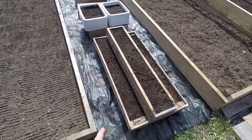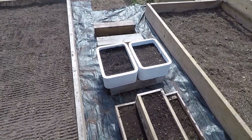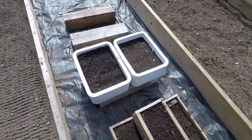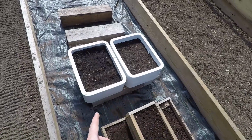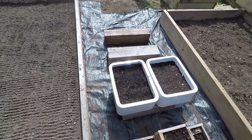I've already put my strawberry planter here, and I've got the two small sinks which I've used this year. This is all going to be herbs now. So I've got parsley in the one on the right, and I've got rocket in the one on the left. I say herbs, salad leaves as well.